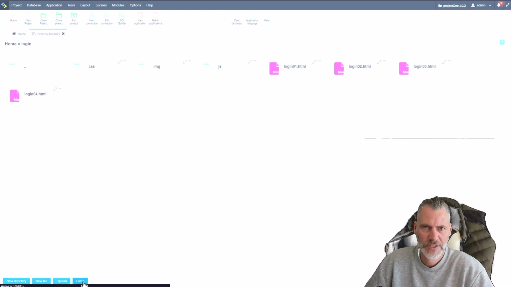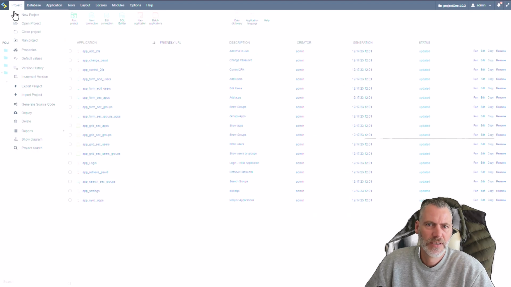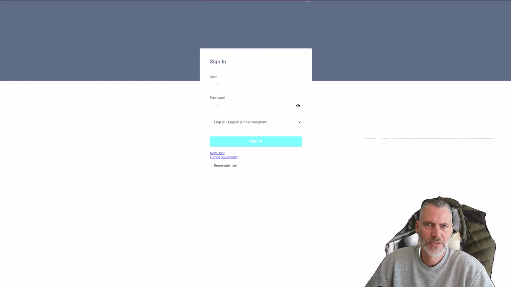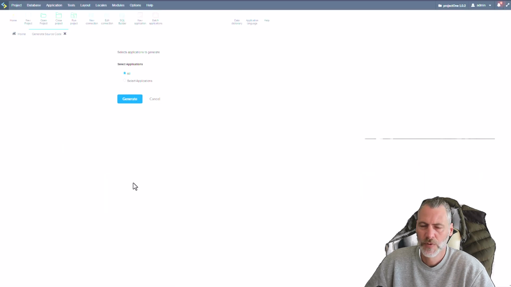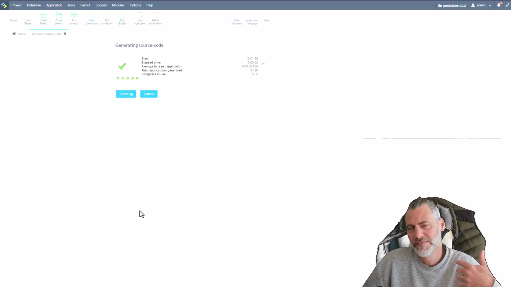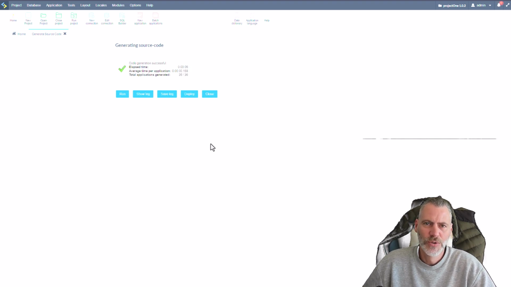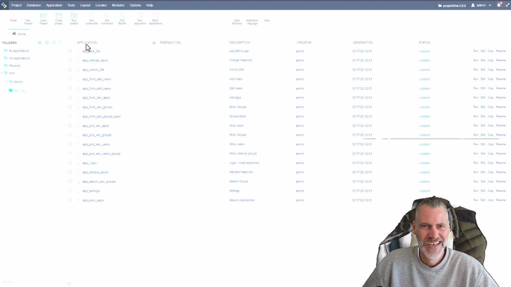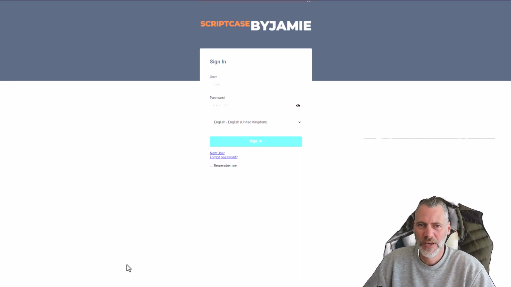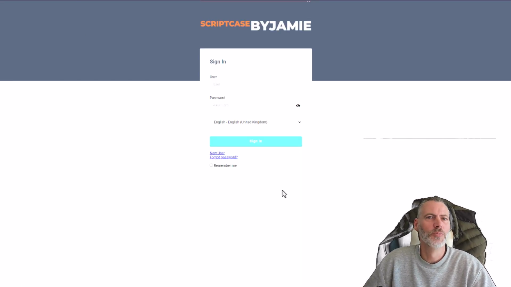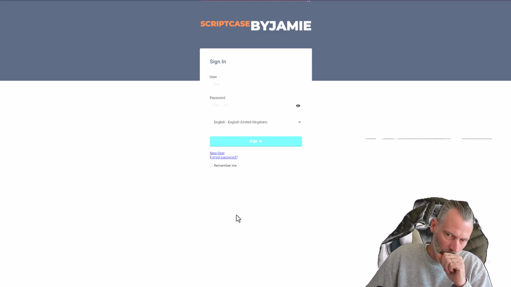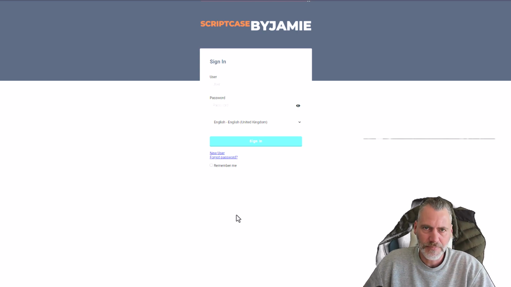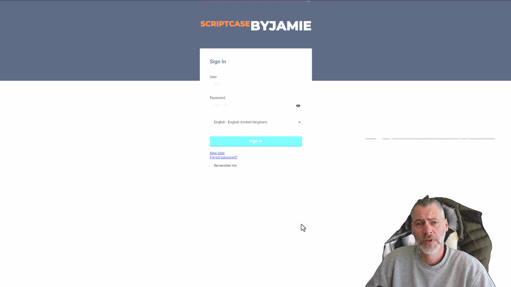Let me close that again now and see this time if it just runs. Nope, I need to generate again. Okay, so I'll generate them all again, and that will also refresh all of those library files. And if I now go ahead and run, now we have my logo there. And of course, the next thing would be to make some adjustments to the colors, if that's something you want to do.